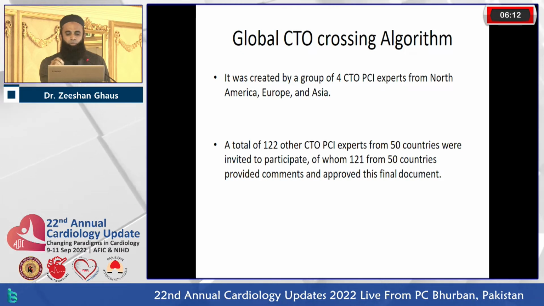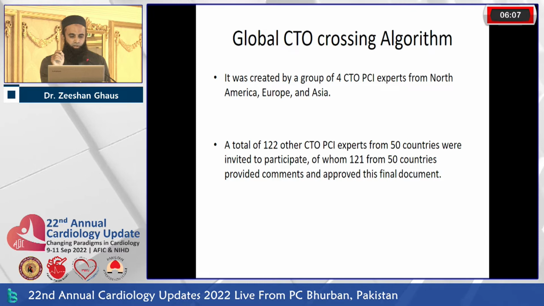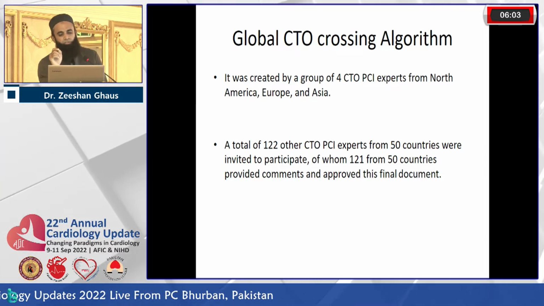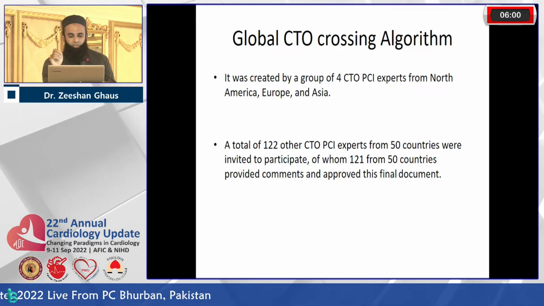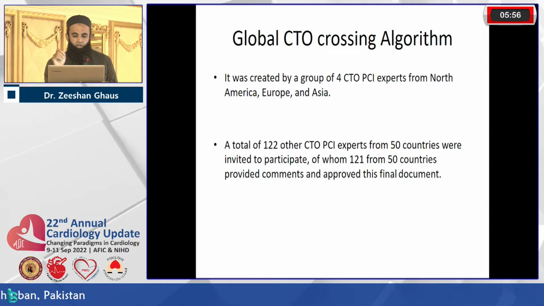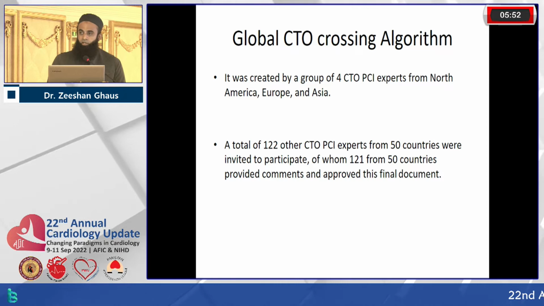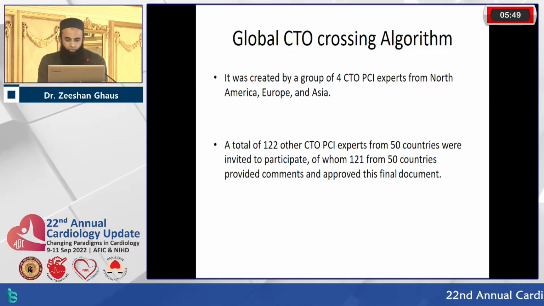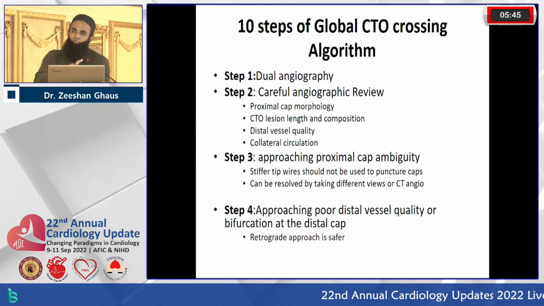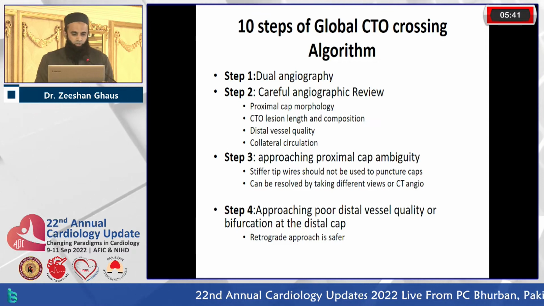It was created by a group of 4 CTO PCI experts from North America, Europe, and Asia. A total of 122 other CTO PCI experts from 50 countries were invited to participate, of whom 121 from 50 countries provided comments and approved this final document. It's a 10-step strategy. If we memorize and go through these 10 steps, the CTO algorithm is easy for us.